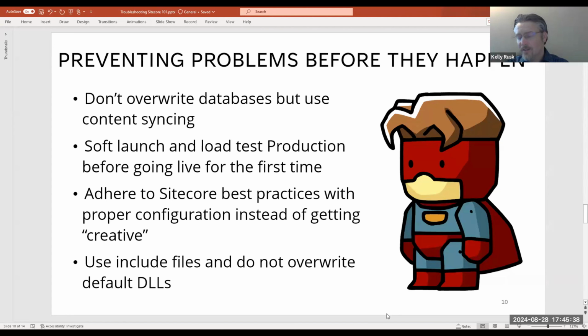There's also another table that I've got a blog out about that you want to clear out if you are going to migrate things. So be aware of that. You just don't want to carte blanche copy databases down, but lean towards content synchronization.